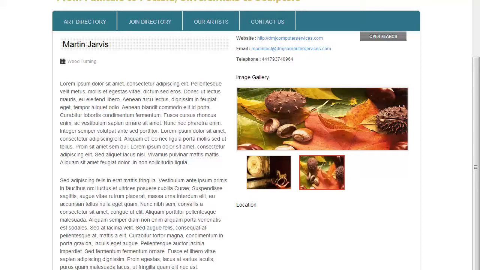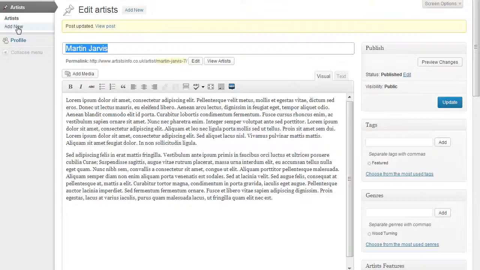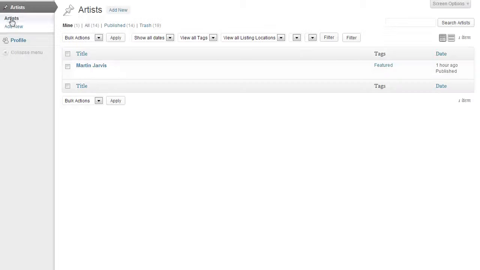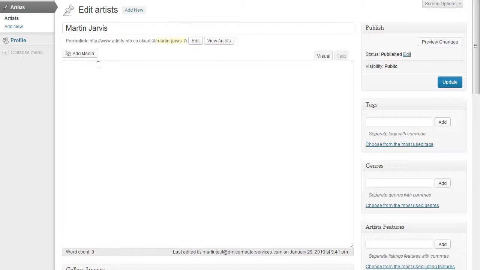So once you've actually logged in, you will be presented with a page that looks like this. In fact, you may just have to select the artist from the artist list here to open up your own listing, and your listing will be the only one that you see there.